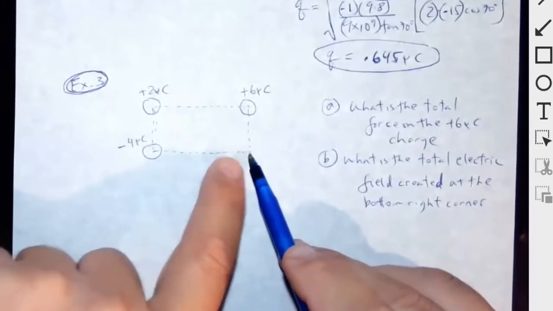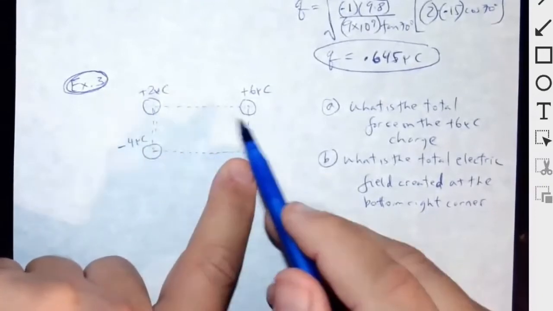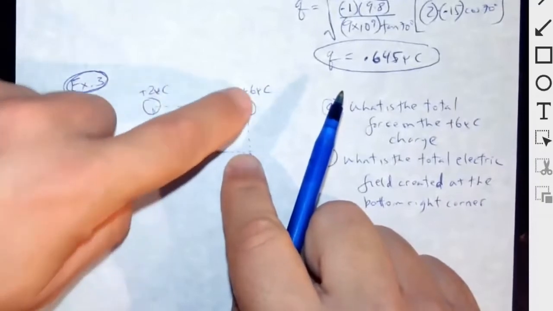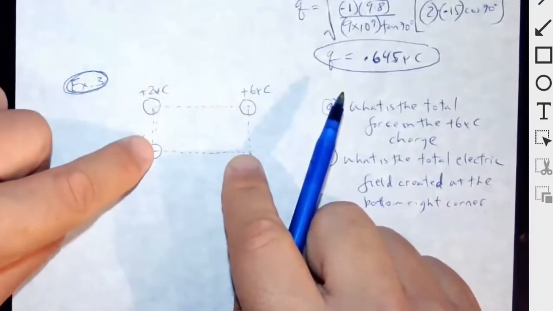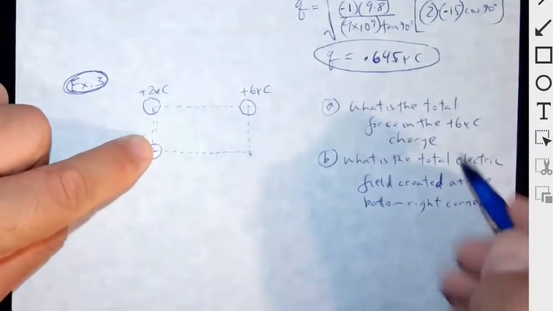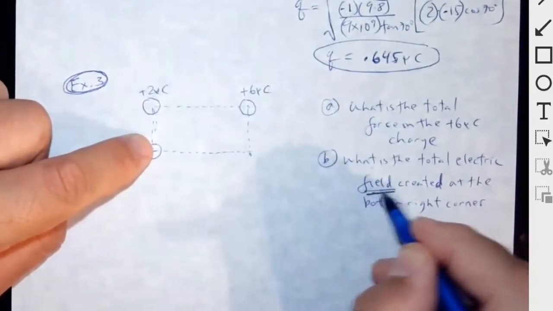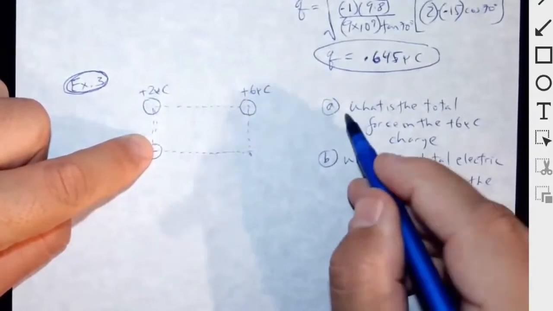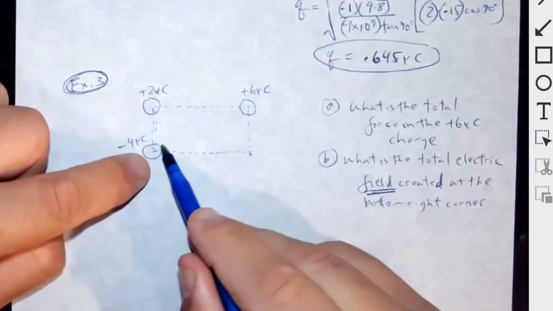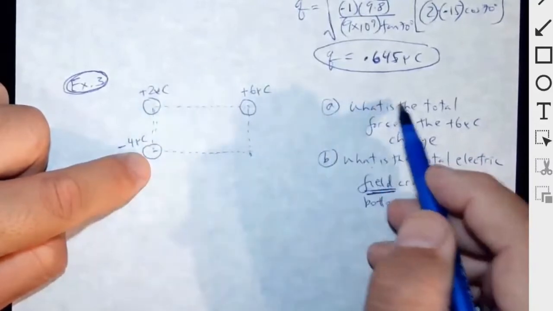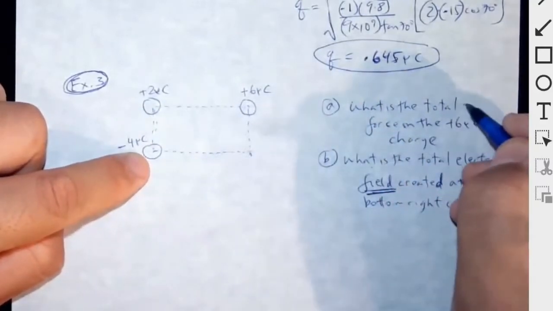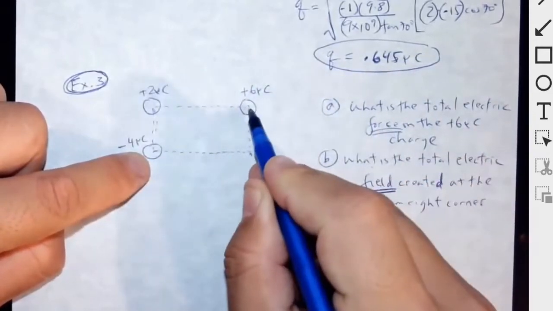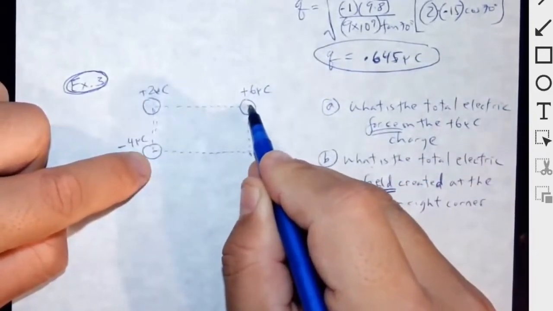I can't ask what's the total force there due to these 3, but I could say, what's the total electrical field created here by these 3, right? So that's kind of what this is asking, total electrical field. But you can't ask force here, okay? But in question A, I'm asking what is the total electric force, right, on this guy?